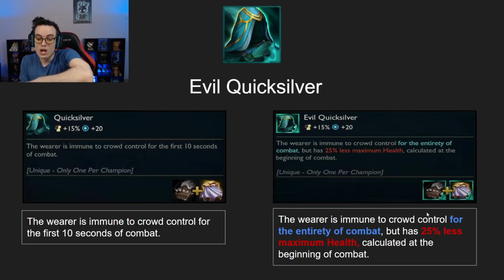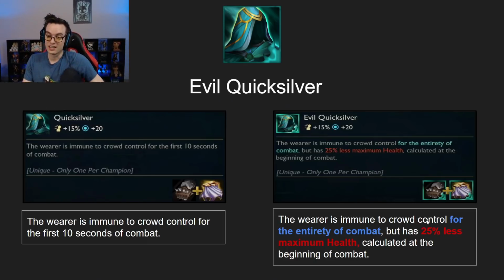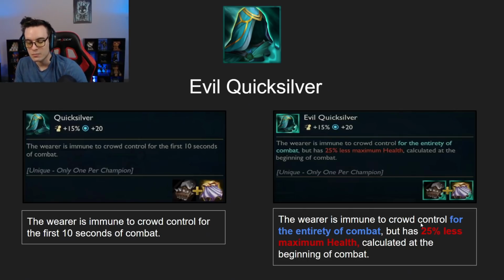Alrighty, Evil Quicksilver. Ooh, the wearer is immune to crowd control for the entirety of combat. Whoa, but has 25% less maximum health, calculated at the beginning of combat. You lose HP, but you cannot get crowd controlled for the entire round. That comes in handy, trust me. In long rounds, oh my gosh. I wonder if this is going to be OP on Kale, but I don't know if you want to lose 25% of your max health. Dude, it's a give and take set.